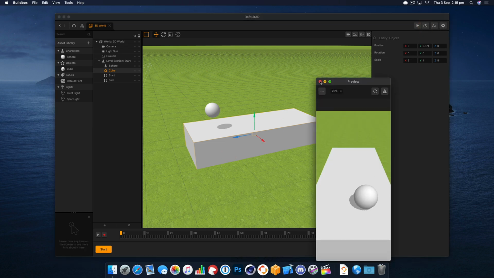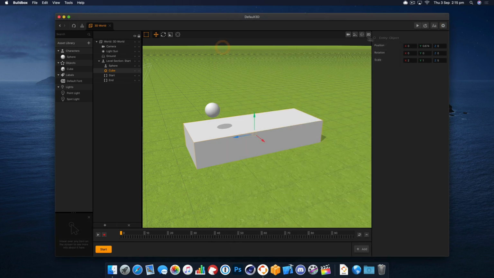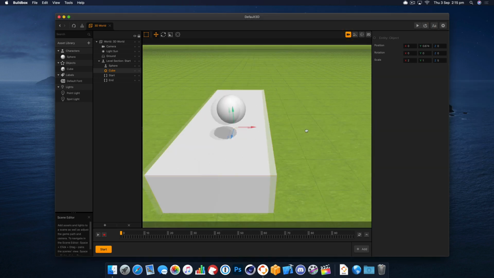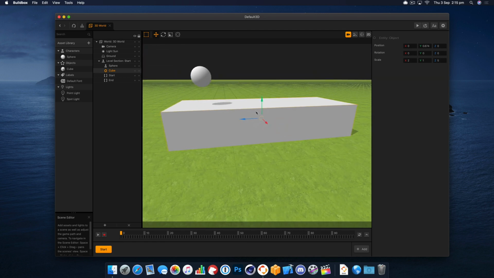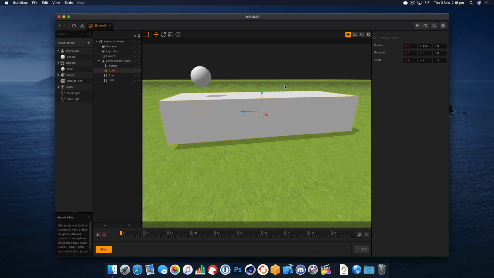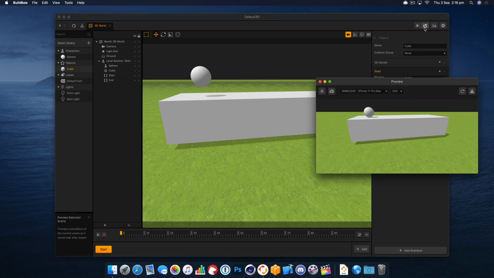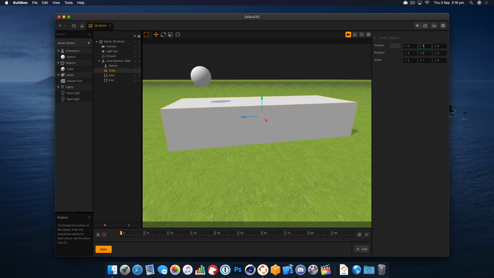So let's play that. Now I know I want the game to be landscape, so I'm going to just change that. And let's have a look. All right. I'm going to switch to the game camera and rotate so we can get a better look. That'll do for now. Right, and you'll notice that the platform drops to the ground. So what we want to do is make that static. Great. Okay. And let's just pop that back.